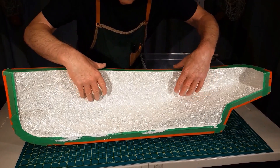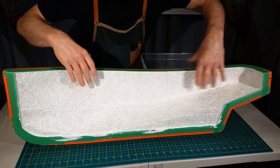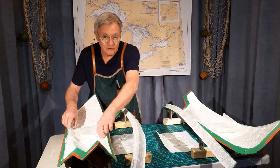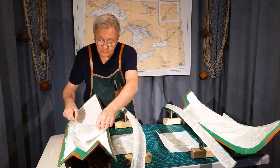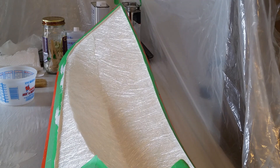Here's a layer of one-ounce mat pre-laid in the mold. I'll prepare a second layer to go on top once the first layer is saturated. Now I have the four molds ready for layup, with the second layer stacked up in order on a paper towel for each mold, so it'll be easy to lay down. I think we're ready to go. I'll be mixing up 200 milliliters of ISO polyester resin and adding 1.8 milliliters of hardener.